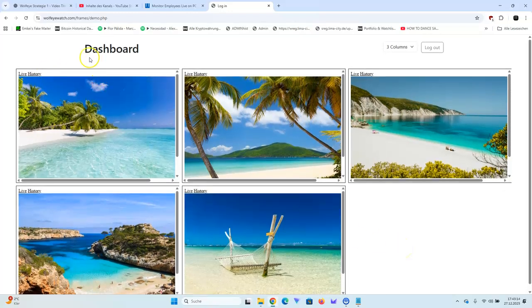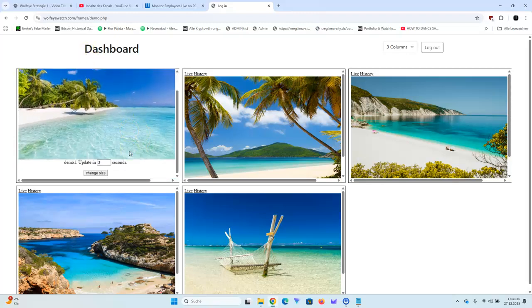You could also have several of these dashboards depending on the team, for example, a marketing team or a sales team. For each of them, you can have different dashboards if you want. Also, you see the live screen. These are only dummy pictures because it's a demo, but live screen means a screenshot is made every 2 to 3 seconds.